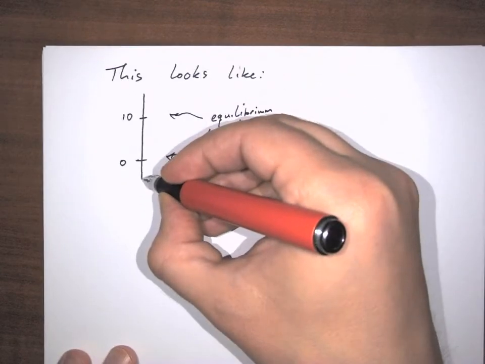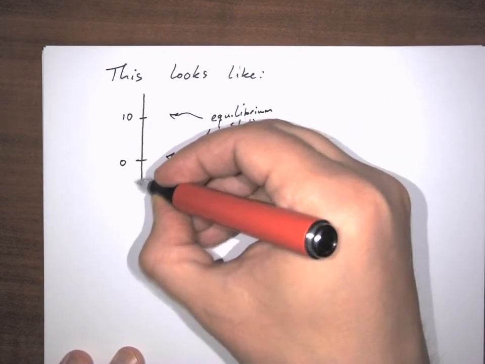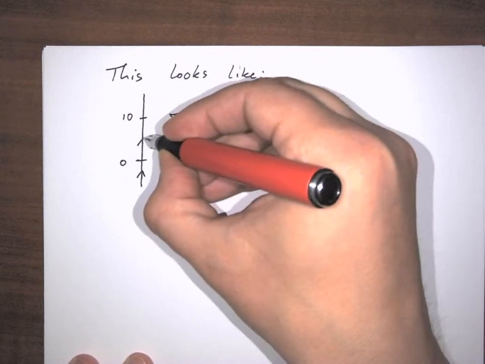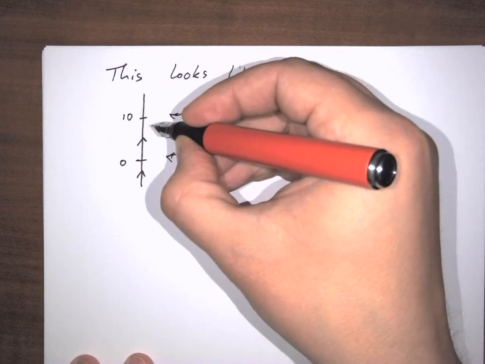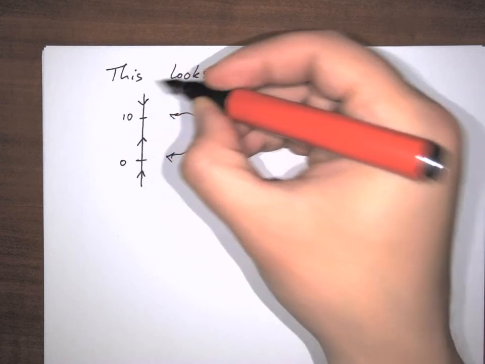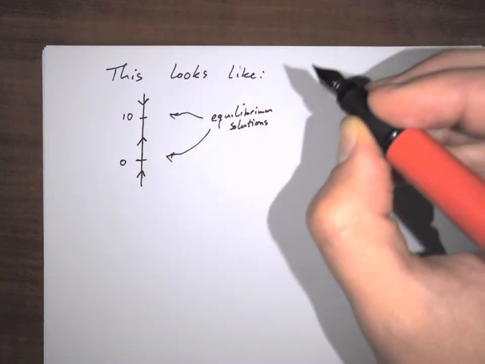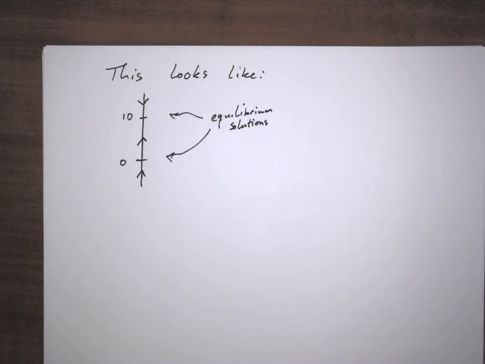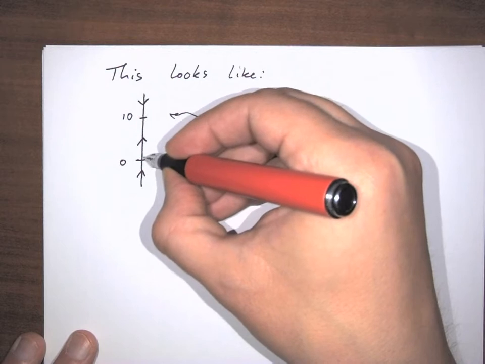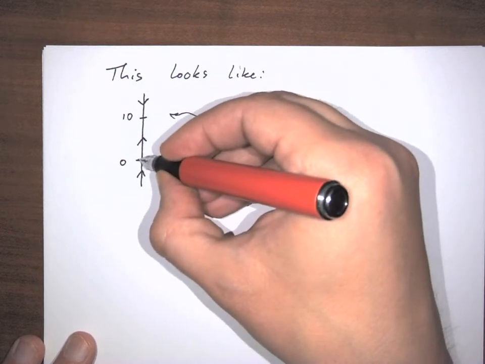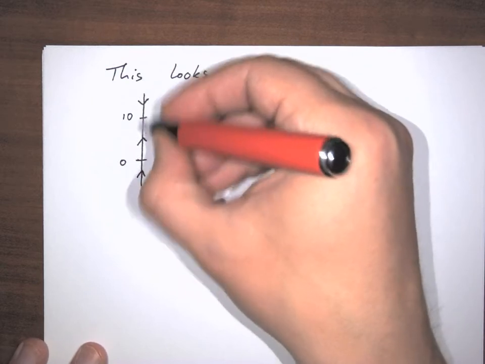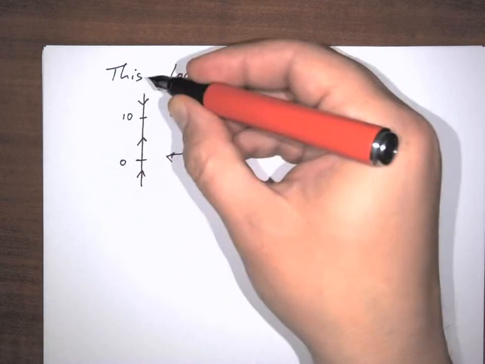And then you would just indicate when it's below 0, which direction is it going? Is it going up towards 0, or is it going down away from 0? And it might be doing something like this, and then like this. And same thing at 10. So you would just give an indication of solutions that when they are below 0, are they going towards 0 or away from 0? When they're between 0 and 10, are they going towards the 0 or are they going towards the 10? And when they're above 10, are they going towards the 10 or away from it?